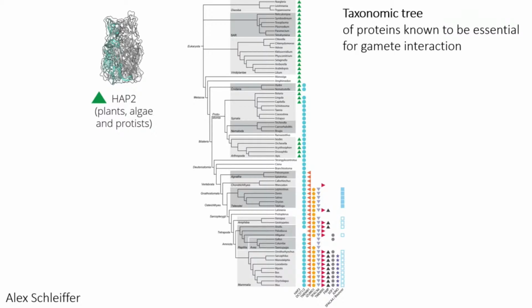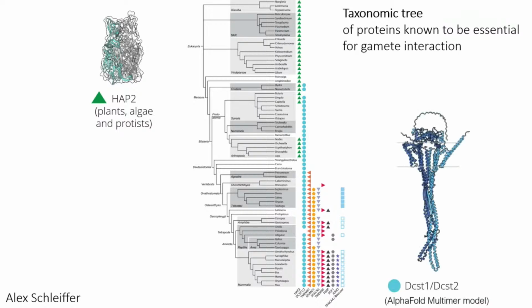But DCST1 and 2 really stand out as being the most conserved from all the other vertebrate-specific factors. So we are at the moment putting our money somewhat on this machinery by this ancient complex, which no one really understands how it works. It has a hydrophobic tip here at the front, which makes us even more excited about working on it.